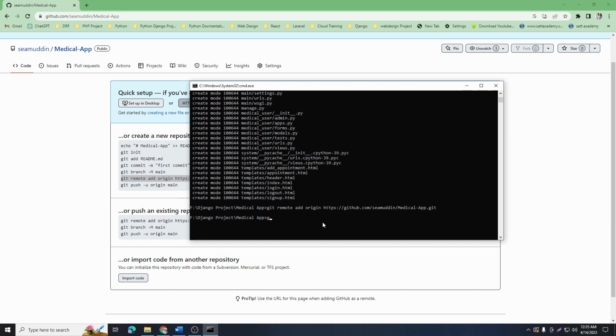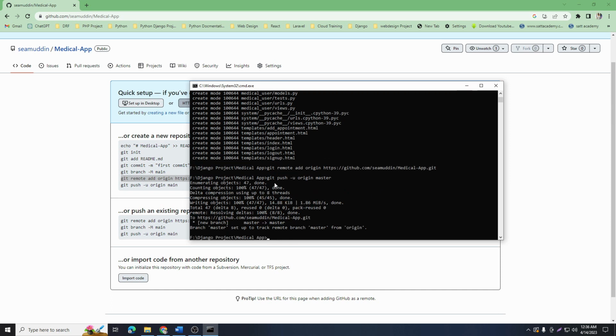Now we'll run our final command to push the project commits: git push -u origin master. They have suggested pushing to the main branch, but I prefer to push to the master branch. So enter.